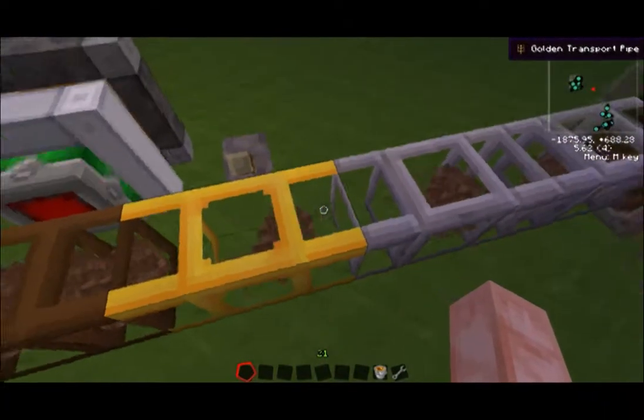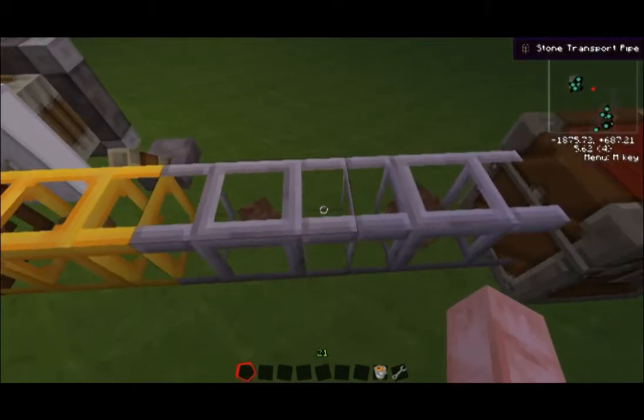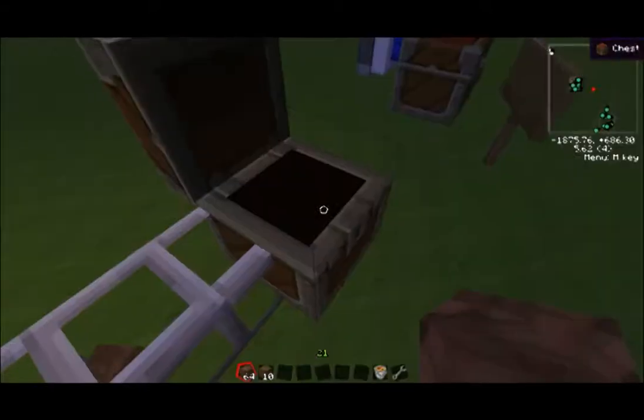It hits this gold pipe. This gold pipe speeds up materials. So notice the blocks are kind of going slower. They hit this, they speed up a little bit, and they go into the gold pipes. And then they hit this chest. And when this chest fills up, the excess dirt just starts flying off into space.